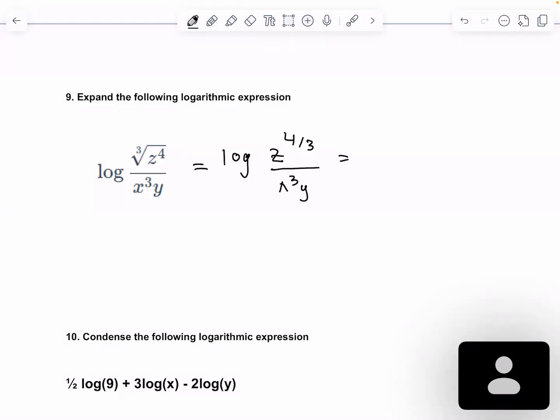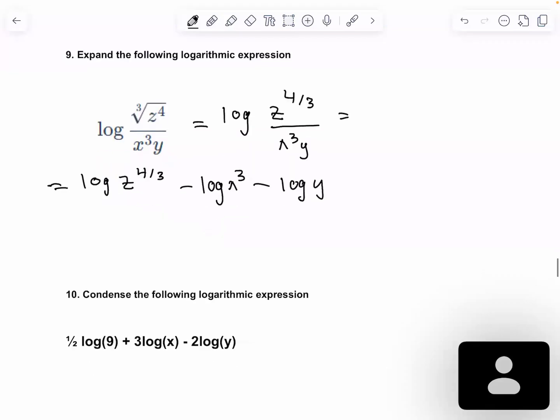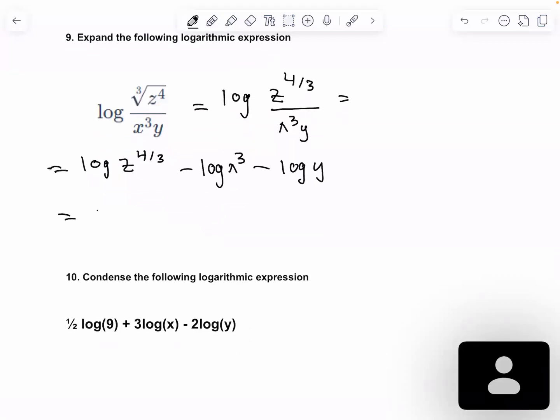Now when I divide, I could write that as 2 different logarithms. So I could say that this is whatever's on top minus whatever's on bottom. So the log of this, and then notice y is also subtracted because it's being multiplied, but it's on the bottom, so it would look like that. Okay, and then let's just go ahead and put those powers in front. So we get 4/3 log of z minus 3 log of x. Remember, that's an important log property. I can bring powers out in front.